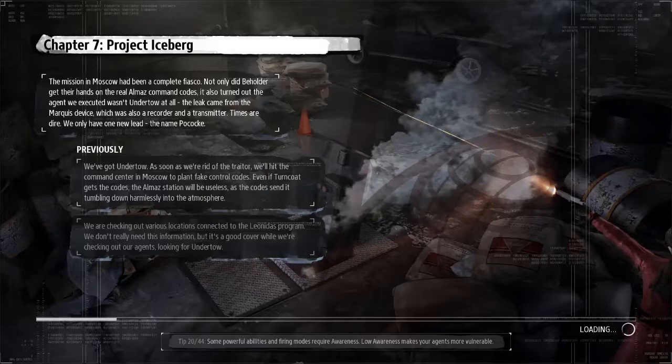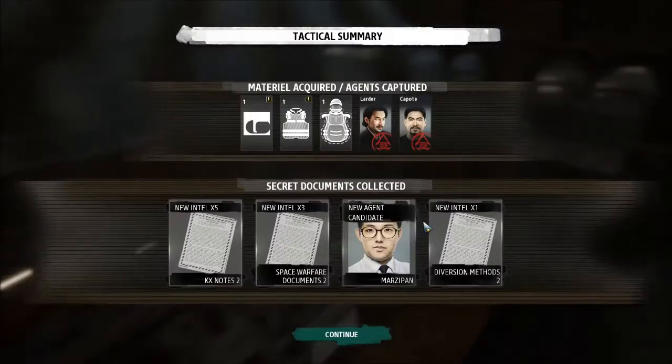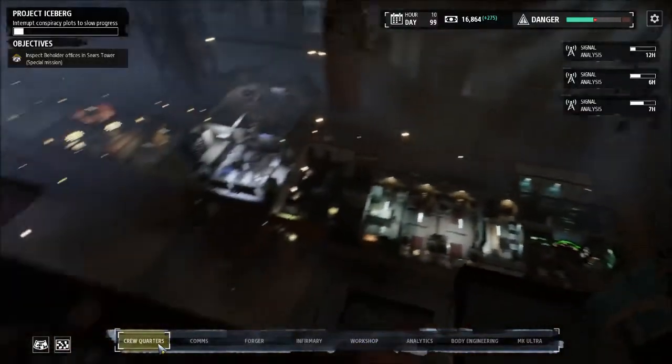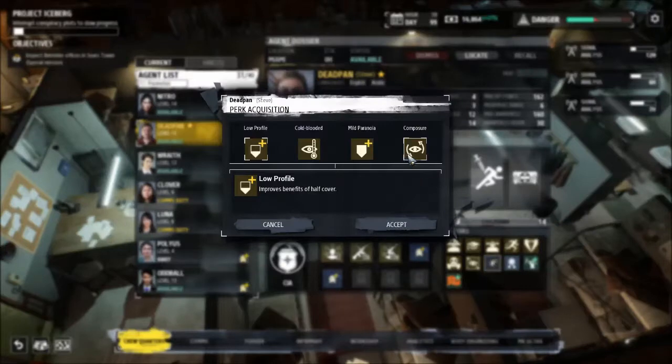I've got six people to infiltrate the next cell with. Well, actually seven. I trained seven people with the best stuff, so I could actually put one of my super soldiers in training for a new ability or something, and still have a super soldier to swap out with. So yeah, we've got the crew quarters, let's see, Deadpan's got a new perk available to him. Increased awareness regeneration, I'll take that.